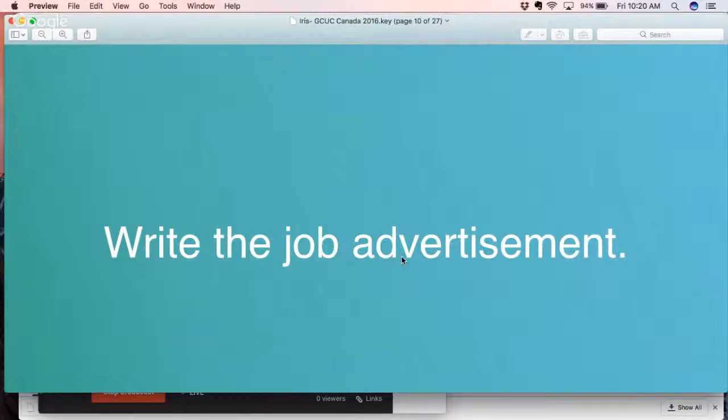Whoa, what? I'm selling my company? No, I'm offering them a job. I'm going to pay them. Well, that's kind of the old way of working. And in the future of work, employees want to work at a place that they feel encouraged, supported, that they have purpose, and that they're part of something that makes them feel good. They want to be happy at work. And so you are selling your company to each individual candidate.